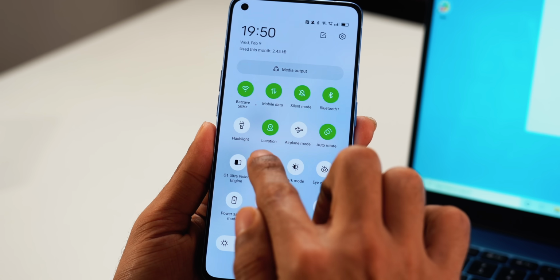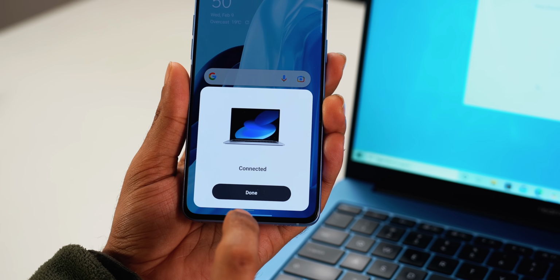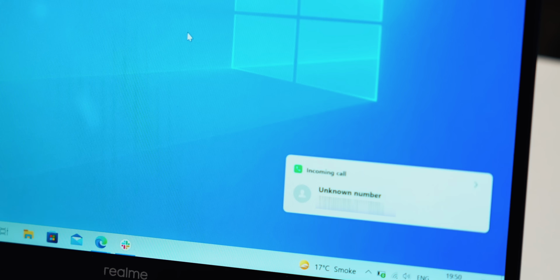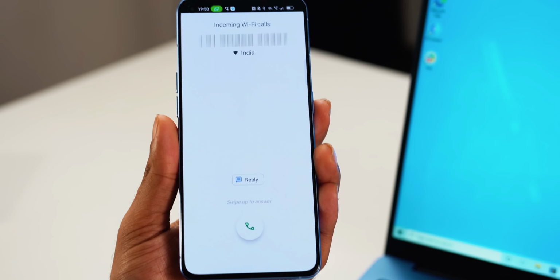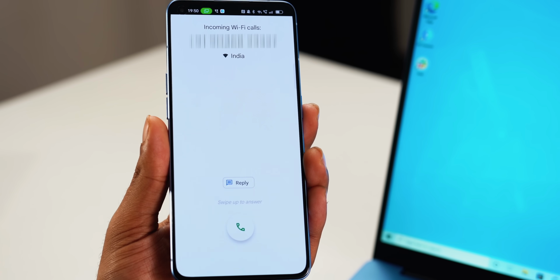And just like Samsung phones, you can connect your OPPO phone to any Windows PC or laptop, and the process is like, see here, I got the pop-up and done, it's connected. So now what I can do is, if I receive a call, I get a notification here and I can pick up the call from my phone. You cannot pick up the call here. And similarly, you will also get WhatsApp, Slack or any app notification on your laptop as well.